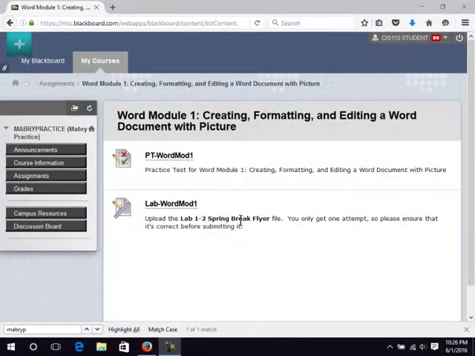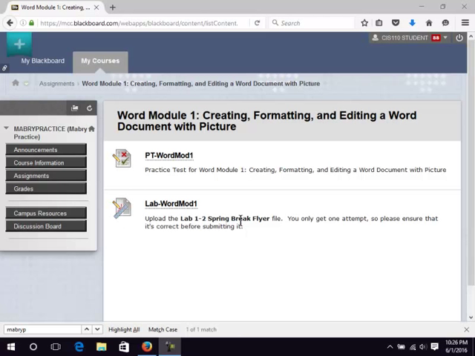Before submitting a file in Blackboard, it is very important that you proofread your work and check it by a grade sheet or the assignment instructions before uploading it. If you have worked on something for several hours, take a break before proofreading so that you can come back to it refreshed and able to catch mistakes that you may otherwise overlook. I always find it helpful to have someone else proofread my work if that option is available. Save and close files before uploading.